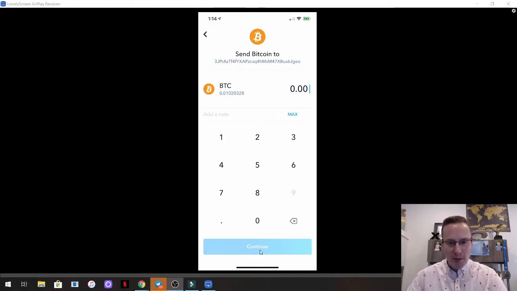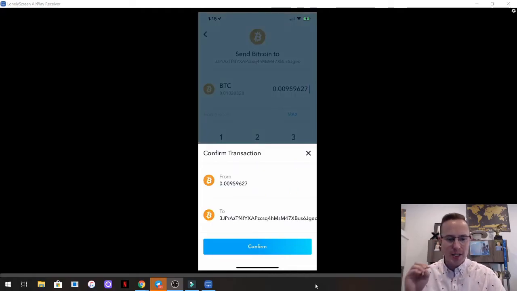So now I'm going to click on the continue button. You can double check that number just to make sure it's exact. Then you hit the continue button. It's just going to ask you to confirm the transaction, and then you just hit the confirm button. And bang, there you go. You have literally just transferred some money from your ShakePay account into the Kumo Markets live account.